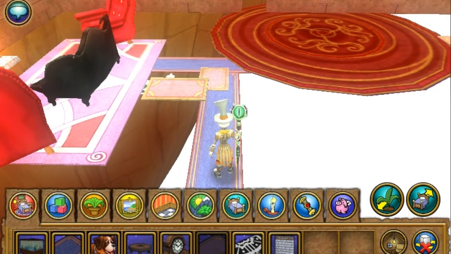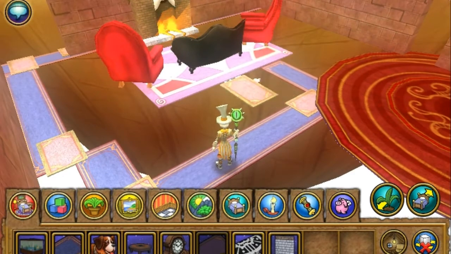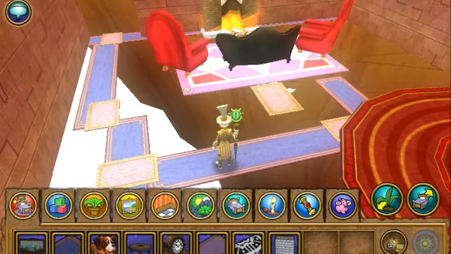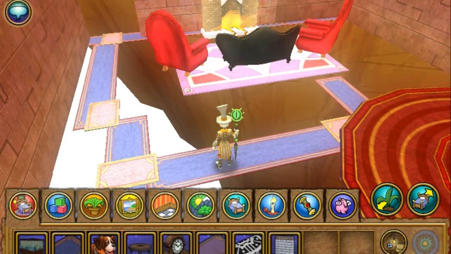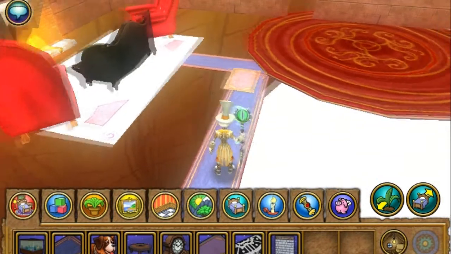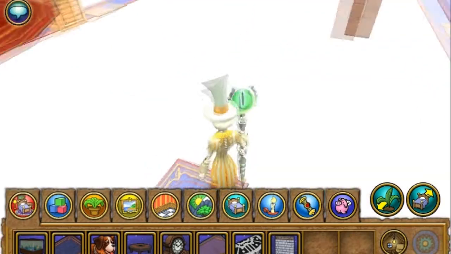Now, ordinarily, I don't recommend putting the purple rug on like this because you're going to pick up the whole thing. Might even not. There we go. Pick that up. And we've got our finished room without the floor. So what else we're going to do? I said we're going to put a music room in here. Here we go.